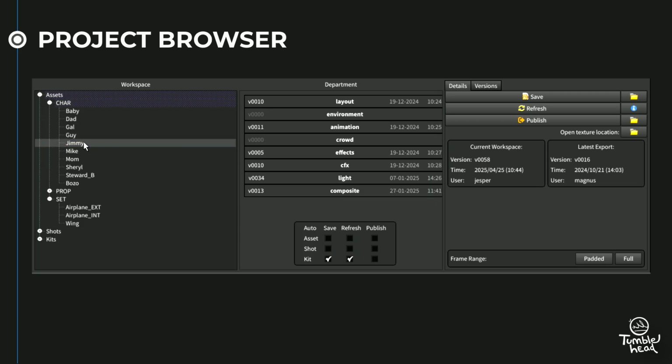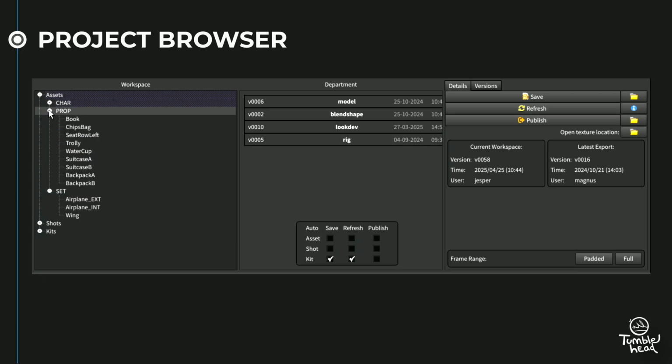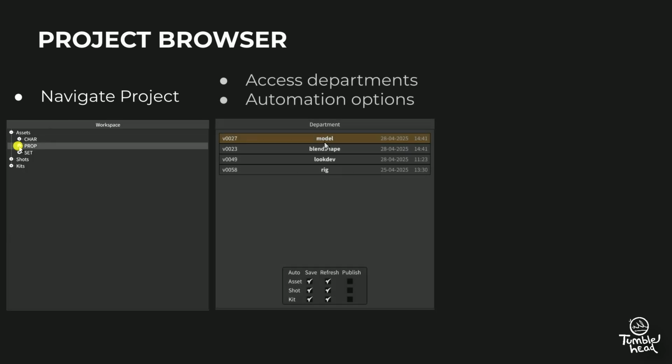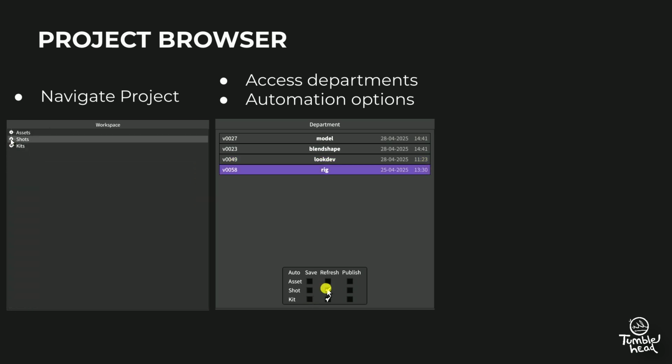The heart of the pipeline is this little project browser that is fairly minimalistic, that you have open in all your shots. On the left side, you have your project. You can select assets or shots. Then you can select the department for each asset or shot, and just one click and it opens your scene. And it saves your scene, and you can also have it auto-publish, so just one click to jump between stuff.